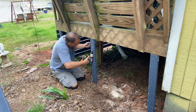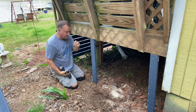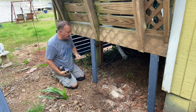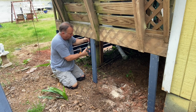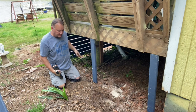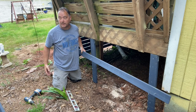Sometimes I use a small one if the area was tight. These little L brackets came with screws that were really small, maybe a 1/2 inch, and these are 2-inch exterior screws that I got. So I'm taking these and going on up into these 2x8s to give it a little more support. So now what you have is you have 3 down legs, and this next part is really, really important. So this part is very important.